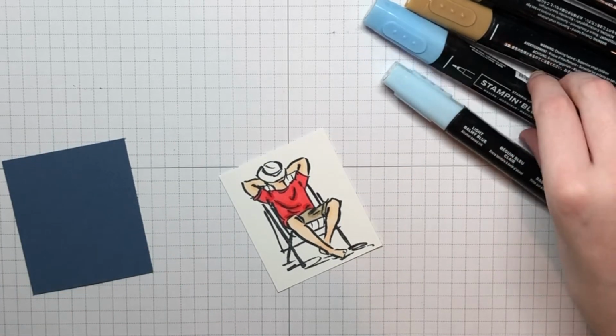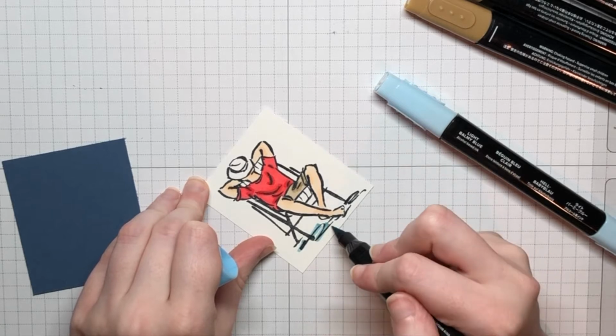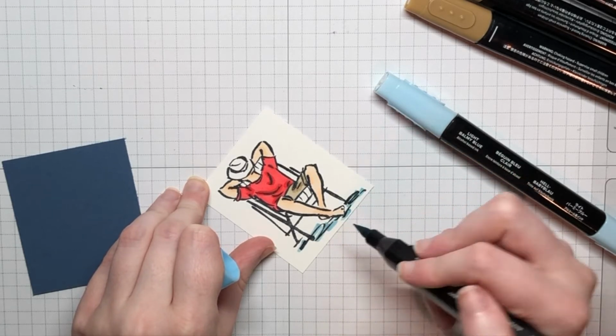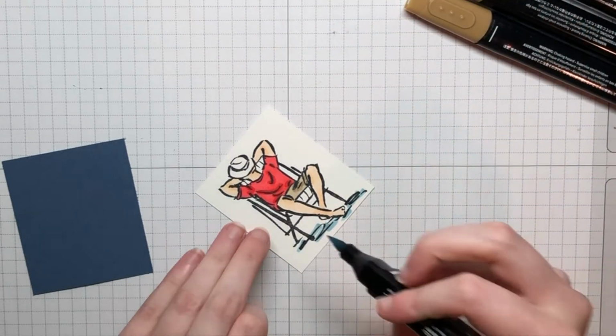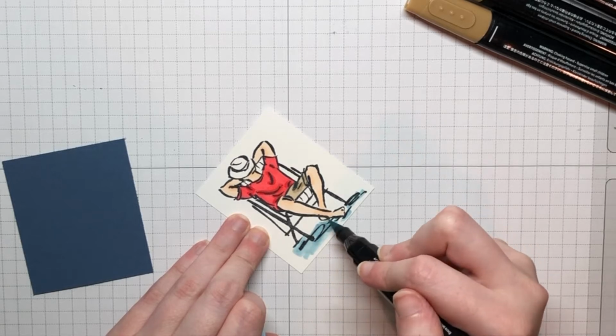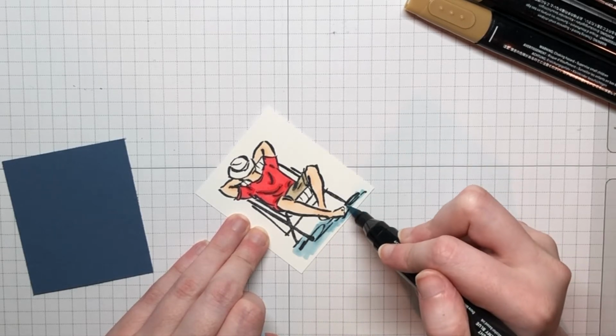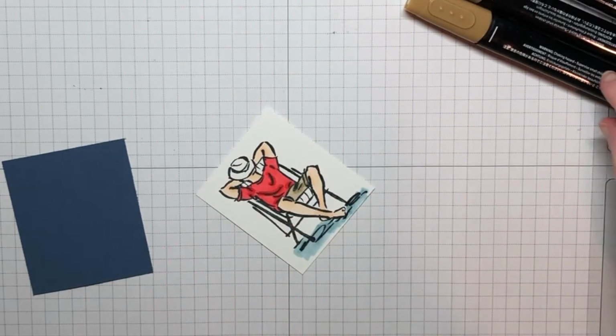Alright, we'll travel down here and we're going to grab Balmy Blue, and I'm going to do this like he's sitting with his feet in the water. You could also make it look like grass, but I kind of thought it looked like water, so that's the look I decided to go for. So I did the dark on some of those crease lines, and then I'm just coming back in with that light to color it in a little bit more. And I'm doing it more scribbly because it doesn't really matter.